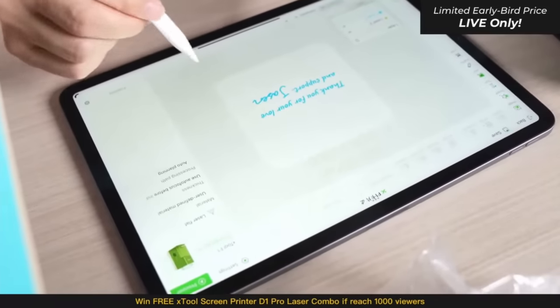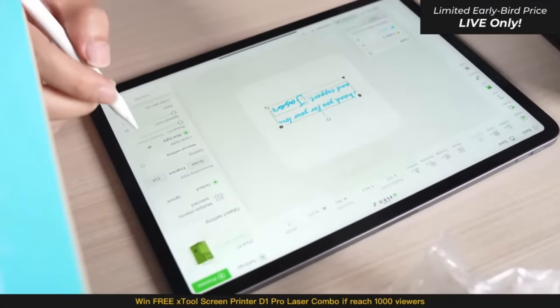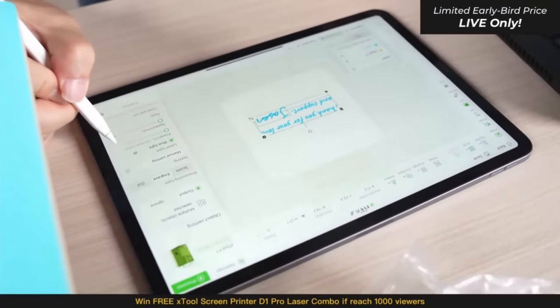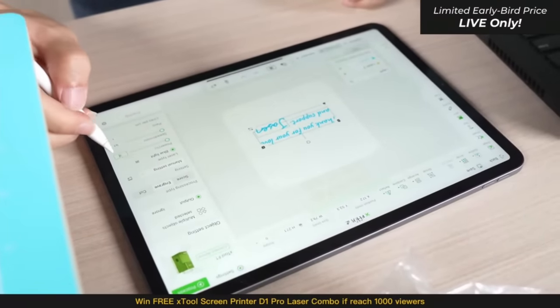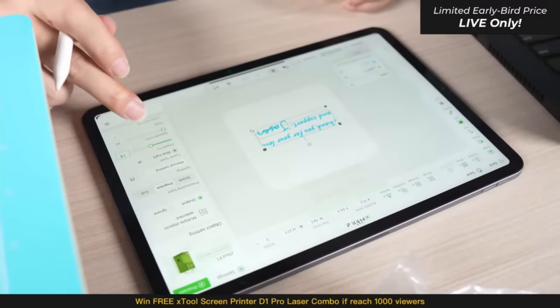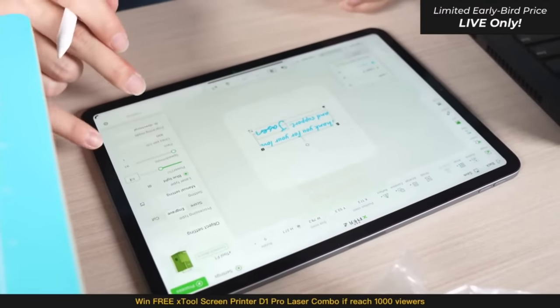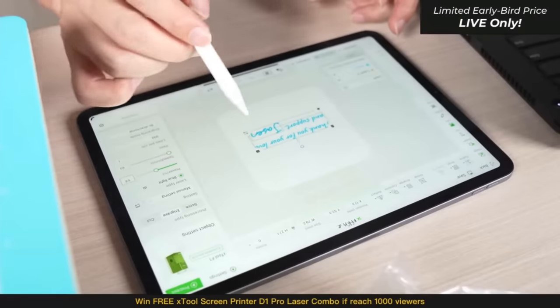Okay, I see. 50%. 93 millimeters per second and 300 lines per centimeter. Okay, there we go, that's good. So let's go to process.